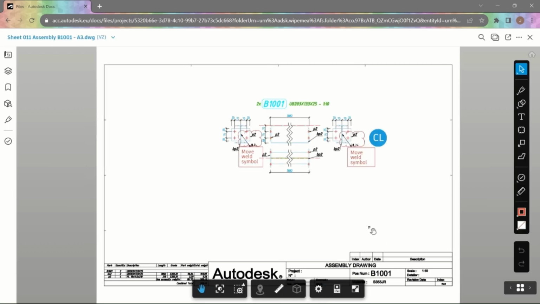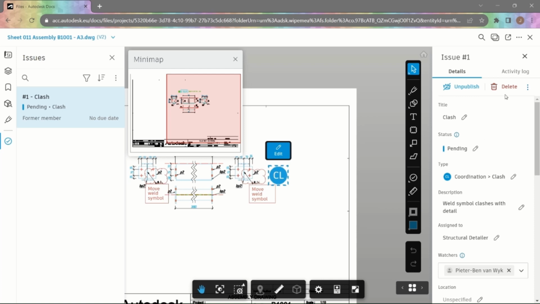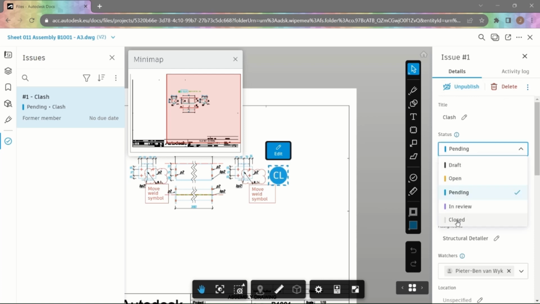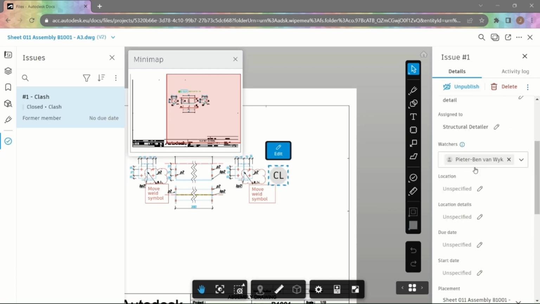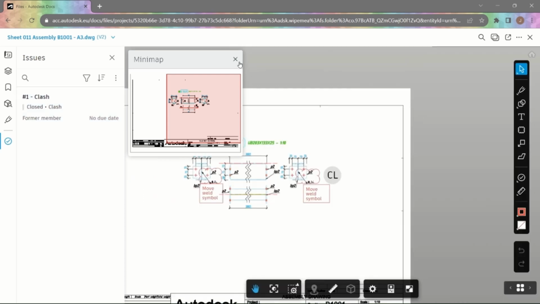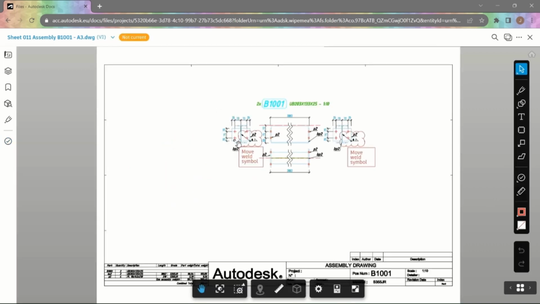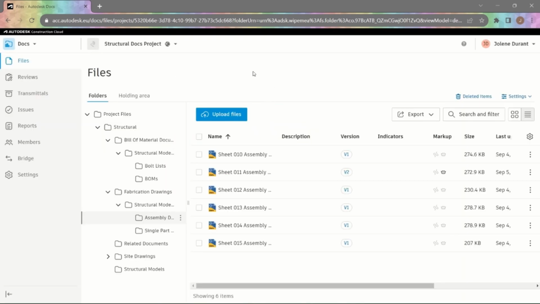Okay, we'll first close this issue and leave a comment. So you can also see that the markups are visible on both version 1 and version 2. So it also shows you which file is the current one.